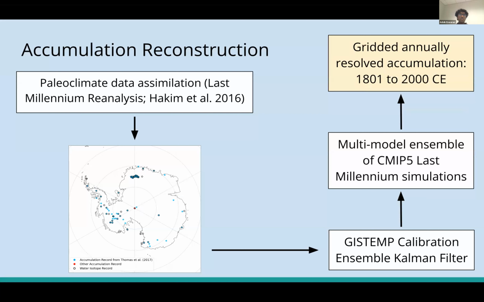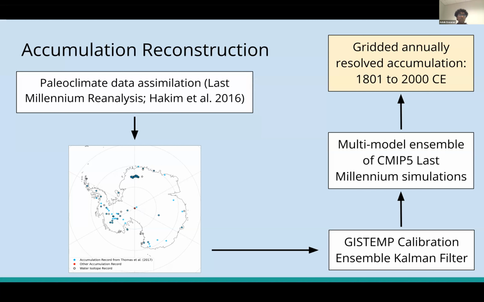And we use a method called paleoclimate data simulation, which essentially allows us to combine information from both ice cores, which of course you heard from Laura on the last presentation, and climate models. The way we do that is we combine the temporal information from ice cores going back the past 2 centuries with the spatial covariance from the climate models. And so that way we can produce a gridded, annually resolved reconstruction from 1801 to 2000 and fill in the gaps between the individual ice core sites.